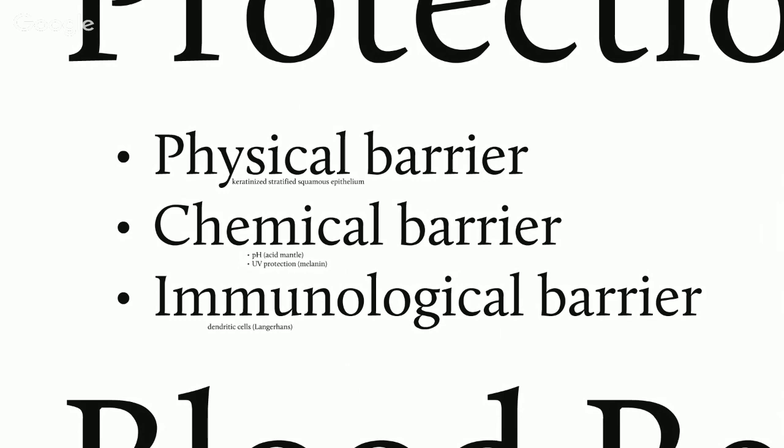And then also, it's a keratinized stratified squamous epithelium. You might not be able to see this word right here, keratinized, but what that is referring to is a protein called keratin, which is what makes the cells kind of tough. Okay, what keratin is, it's an intermediate filament of the cytoskeleton.